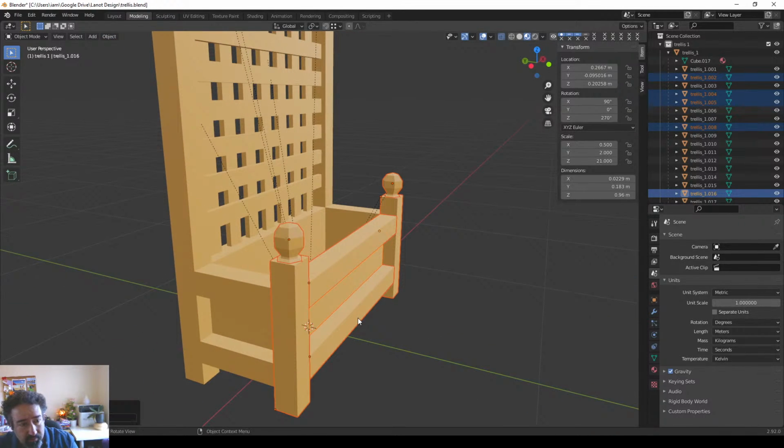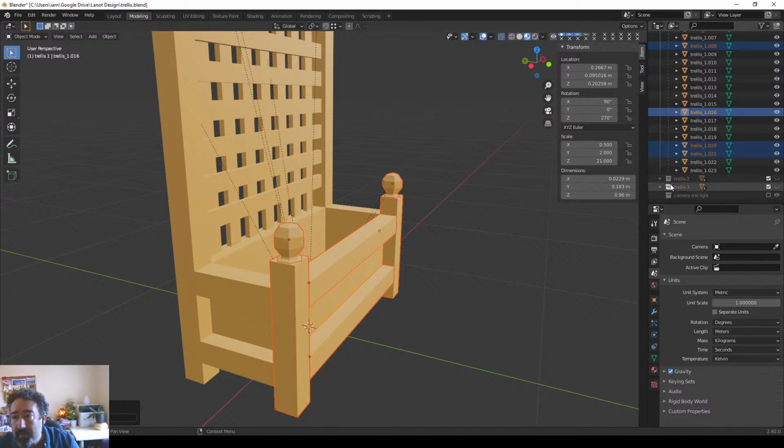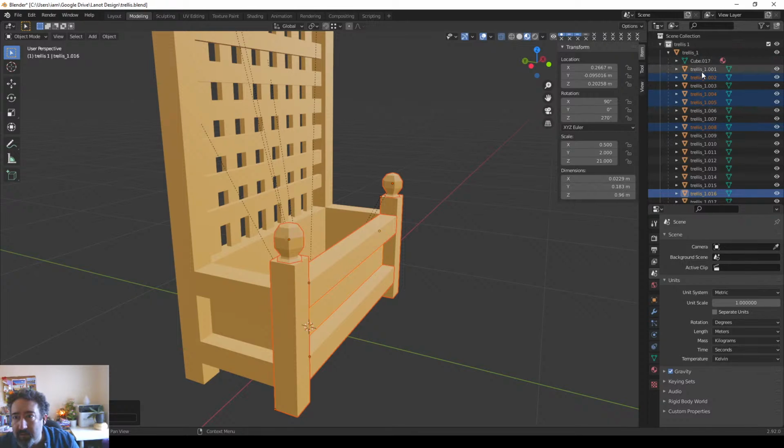Group them. And when you do a collection, it's created in the outline.